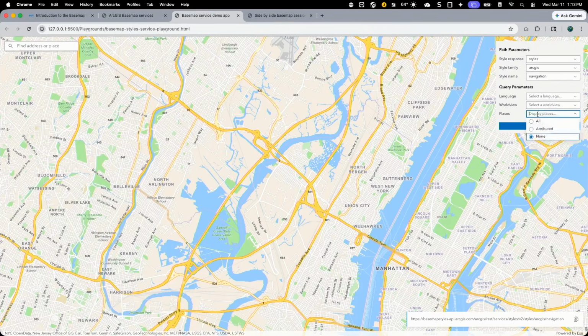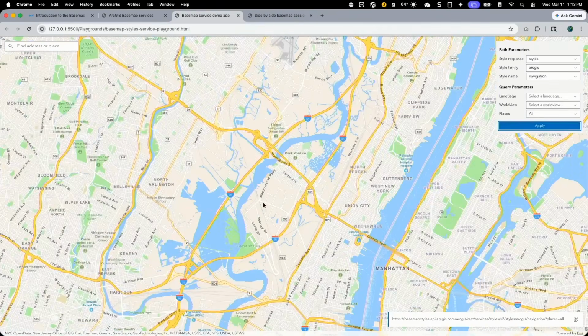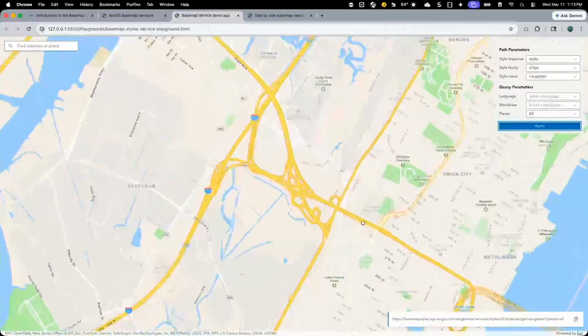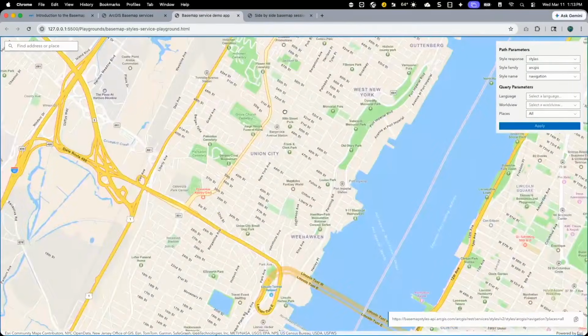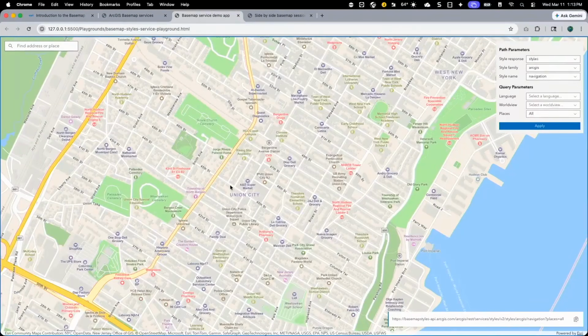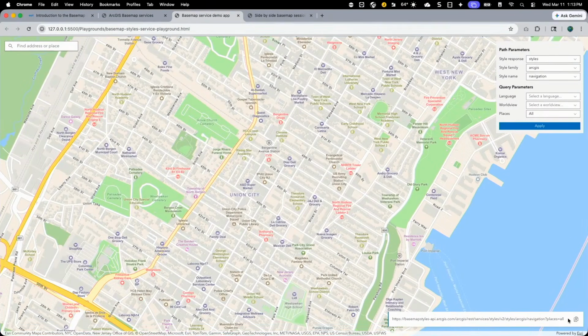We'll leave navigation there. And since Raul already let the cat out of the bag here, I'm going to turn on places just to show you how places can really change a map. Now, that's only possible for the styles that support that particular parameter. You can grab this from this little widget at the bottom. I know you can't see it, but just trust me, you can copy the code, drop this in your application, and it will accumulate all of the path parameters and the query parameters that you have.